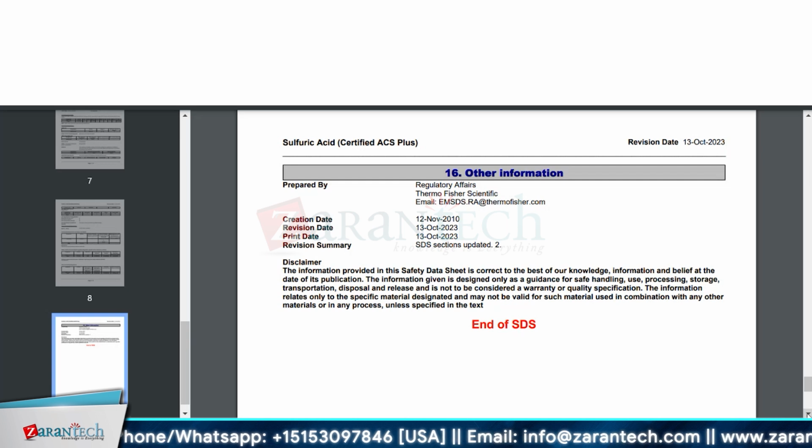Have you guys heard about ESDS anytime? No, I'm just aware of MSDS and SDS. ESDS is basically extended safety data sheet. It will be used for the European countries. Now MSDS has only 9 pages, but ESDS will have 185 to 186 pages, where as per the European regulations, they ask us to give the information about the entire testing detail also. That's the reason it is a huge document. Got it?